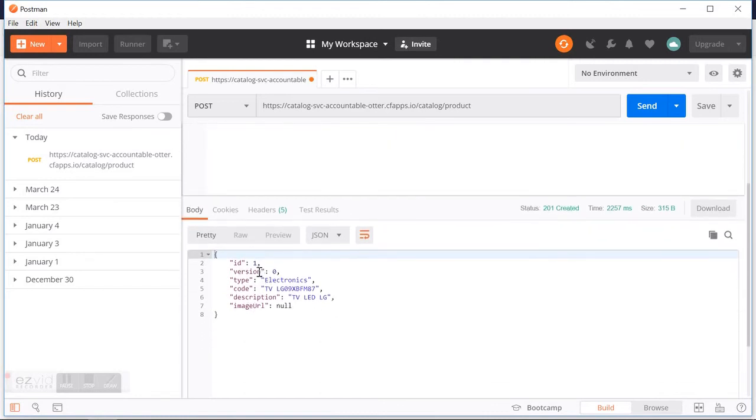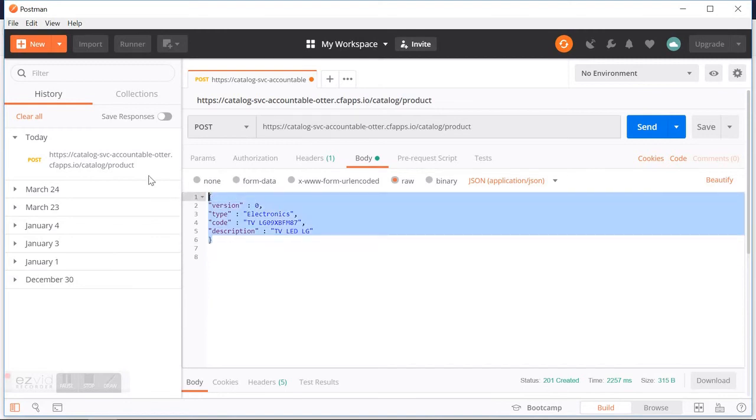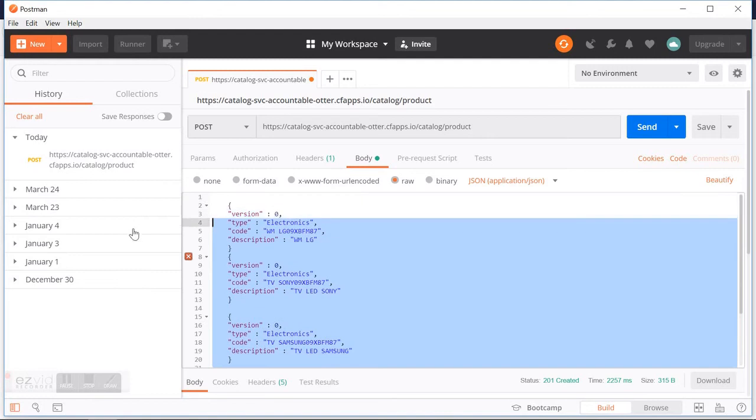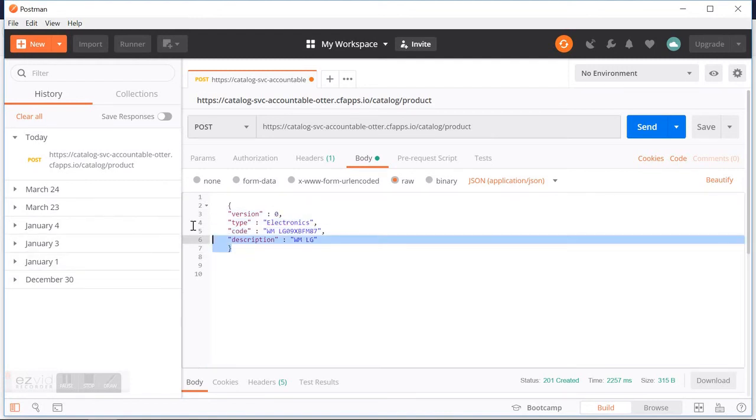So this product has been created. You can see the ID is 1. Now similarly I will create the remaining 4 products in the catalog.